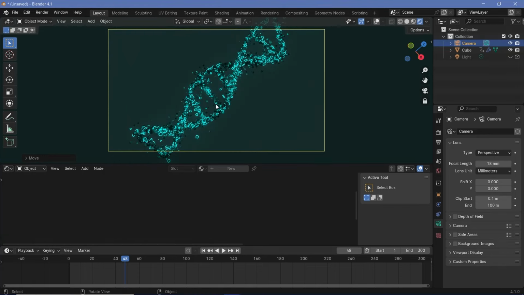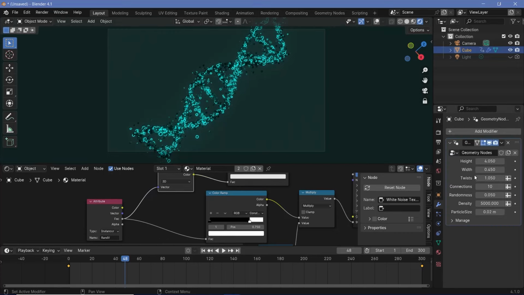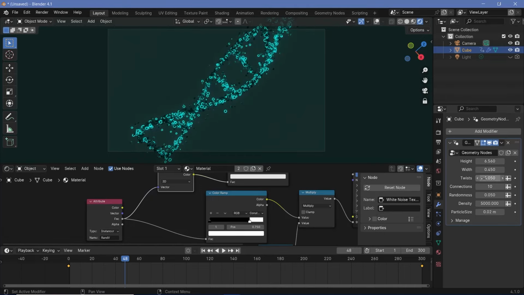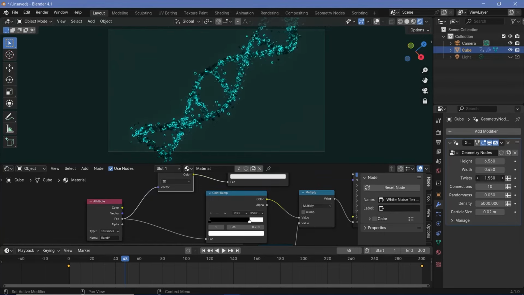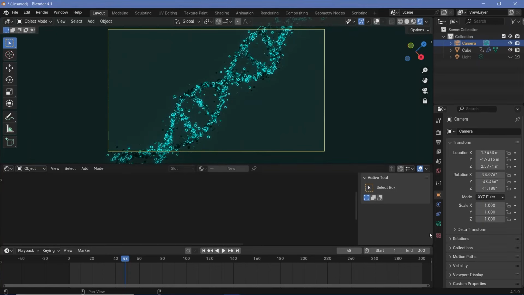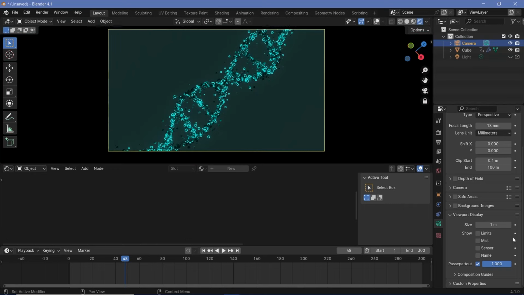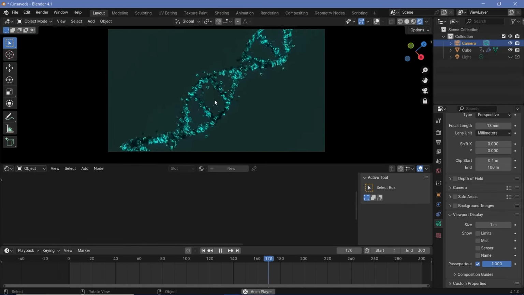Apart from that, I think I do need to make sure that this is a bit longer. So because this is procedural, it's very simple to do. We can just go to the modifiers, increase the height, and we'll just increase the number of twists to compensate as well as the number of connections. Then let's just select the camera and shift it up. And I think that looks great. Next, in my camera properties itself, I'll go to viewport display and increase passbar 2 all the way to 1 so that we don't see anything outside our camera view. Now this is what it currently looks like.